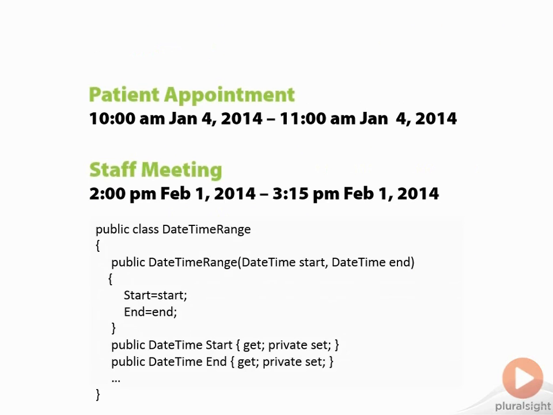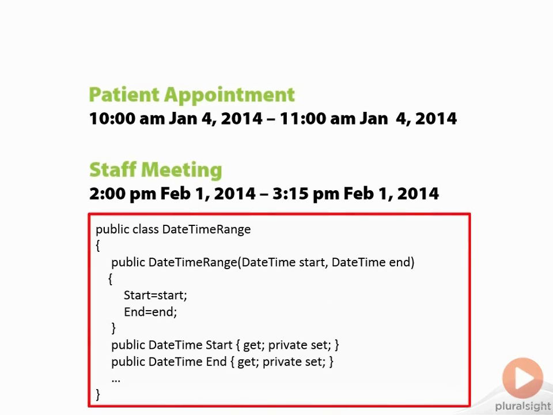A value object is not always for a measurement, though. It can be another type of description. I've used this one often, date time range, and it was perfect for the vet appointment scheduling app. We usually set a start and end time together, and can't really set one without the other. Also, we often need to pass the two values, start and end time, around from one method to another. So we've encapsulated them in a value object called date-time-range.